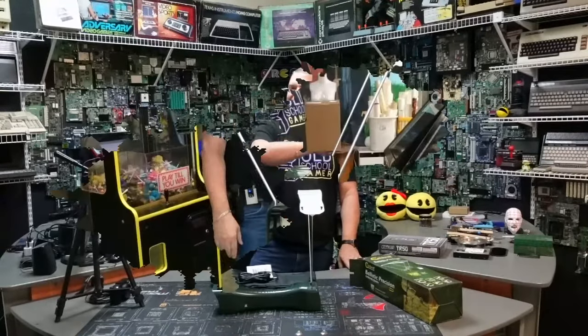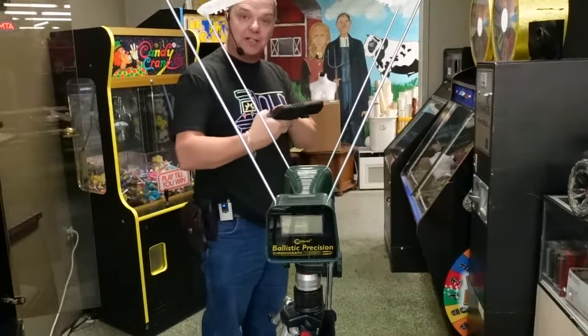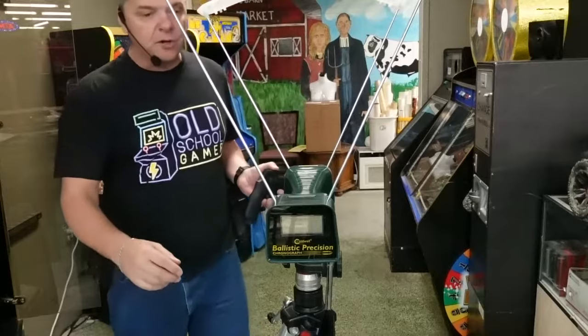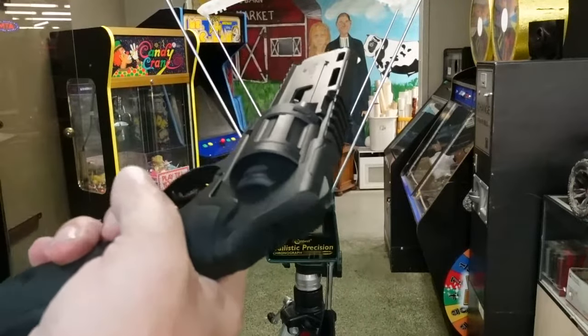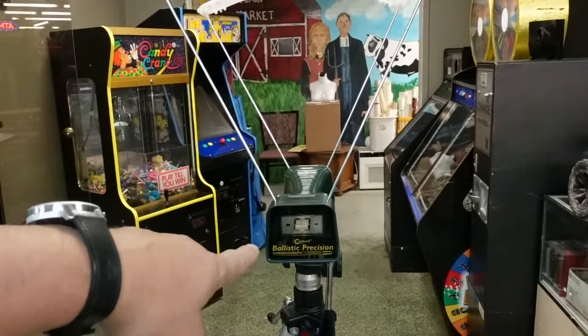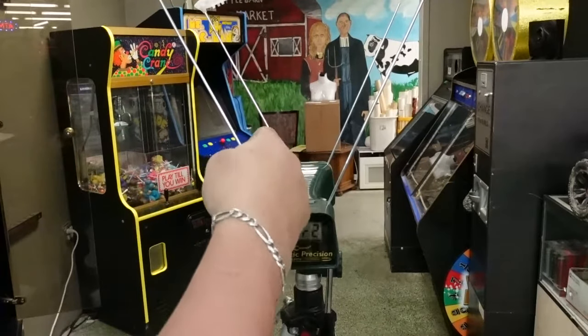Down the hallway — we're not shooting for accuracy today, we're just shooting to see how the meter works. What we've got is our normal target set up way down there. I'm not concerned with accuracy; all I'm concerned with is whether the meter actually picks up these rounds. These are the .50 caliber balls that we're firing out of this. Let's switch on our meter here and go to feet per second. Alright, it's in feet per second. Now I'm going to have to fire from behind — the ball is actually going to be flying right next to the camera. I need to fire right there — that's the sweet spot.